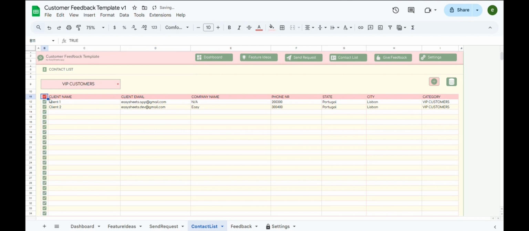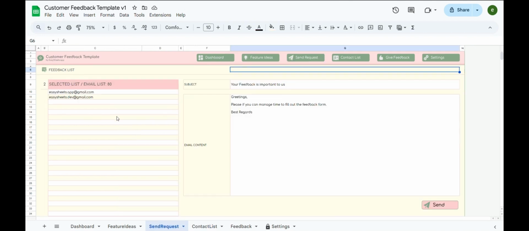The first checkbox will select all the clients in the list, but you can also select manually. The point is that the selected clients will receive the emails for their feedback.